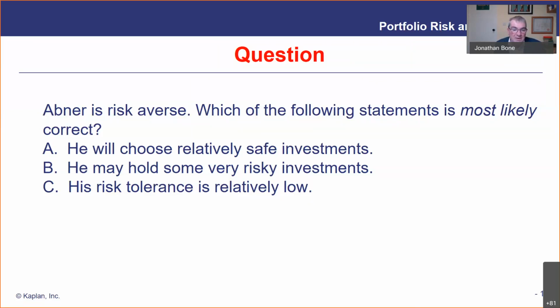His risk tolerance is relatively low. Might be, might not be, who knows? Your risk tolerance is how much risk you are willing to take. Now, you could be risk averse, but willing to take a lot of risk, it just means you need a lot of return. So I think the only statement we can say is actually correct, or what is not obviously wrong, is statement B. Okay, and thankfully it is.